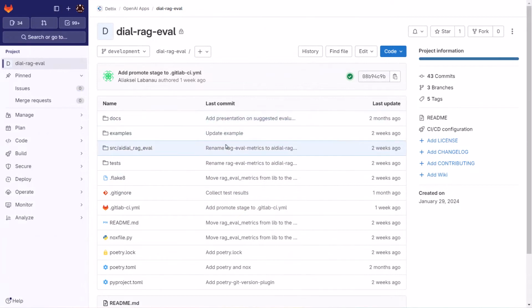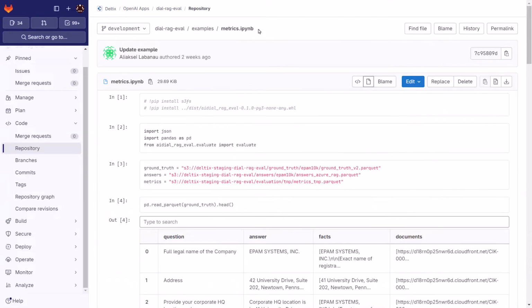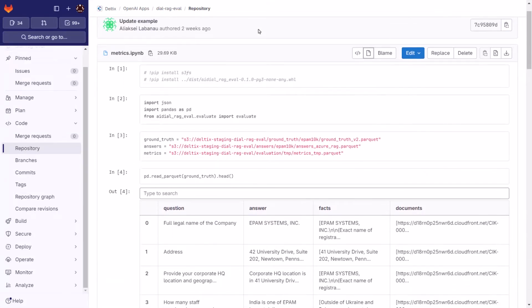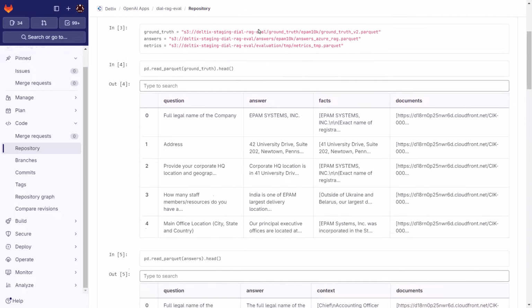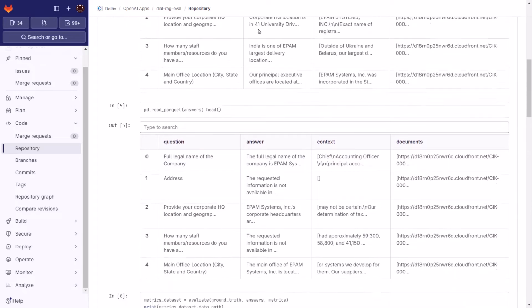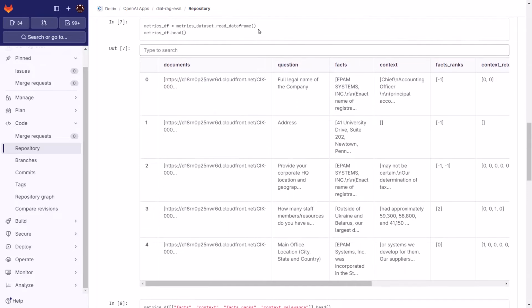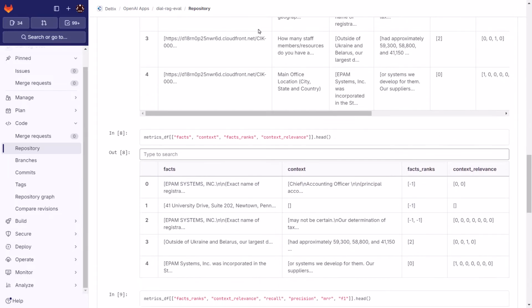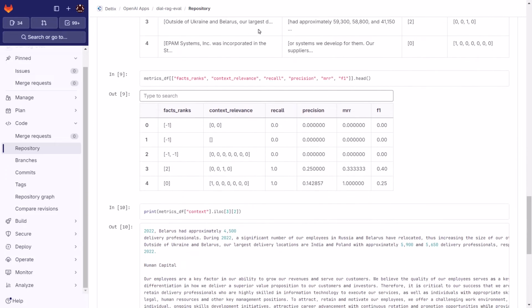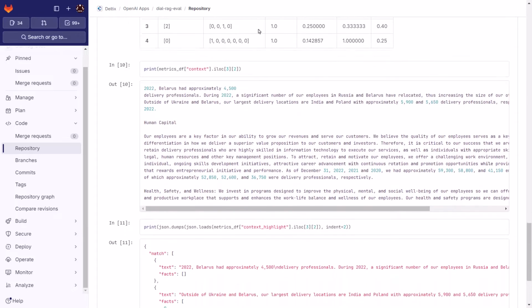Second, we have our evaluation library. This library generates several metrics comparing a model or application's results for a predefined set of questions with the expected results for those questions, which we call the ground truth. The library is distributed as a Python package with a convenient API that can be used inside your application, your CI/CD pipeline, or run manually via CLI or Jupyter Notebook on a developer's machine.